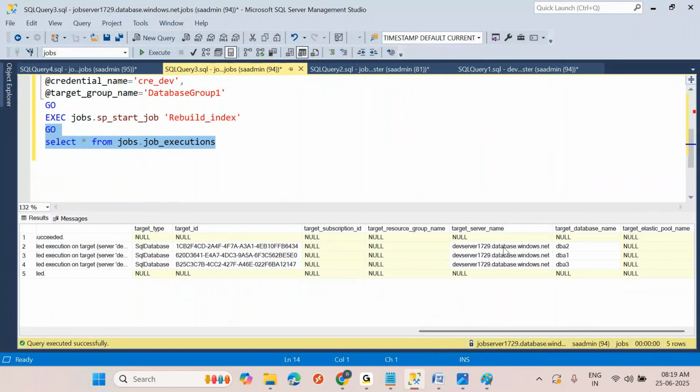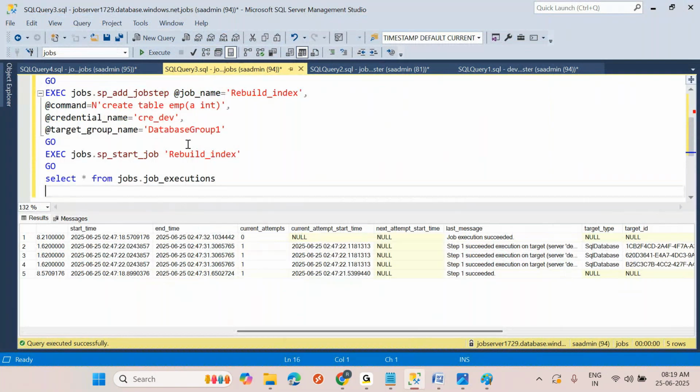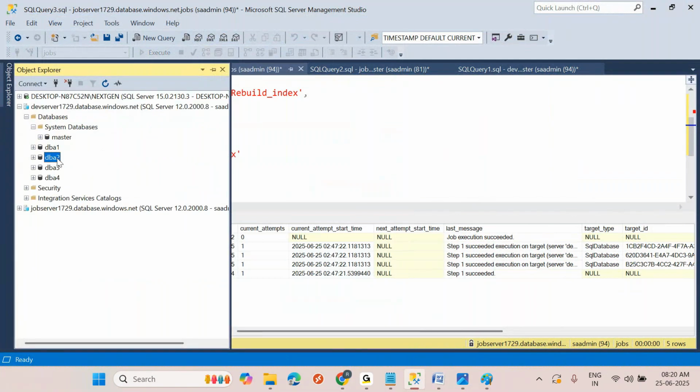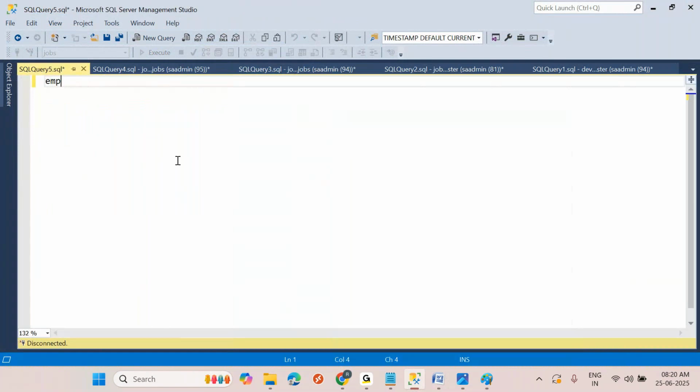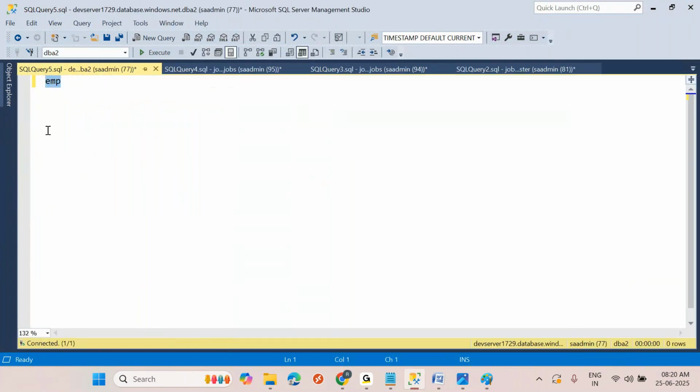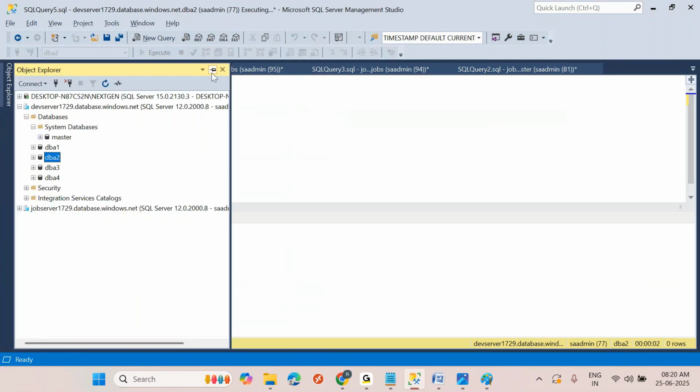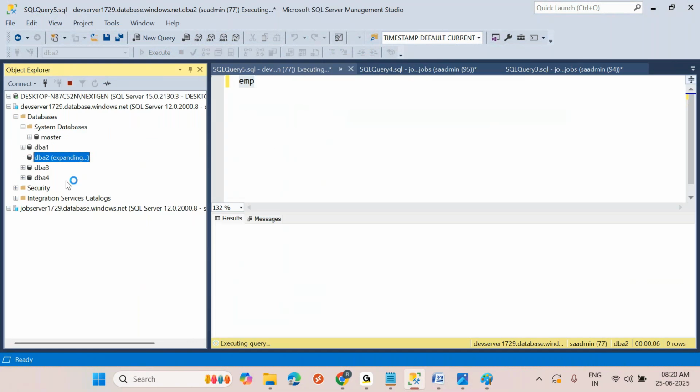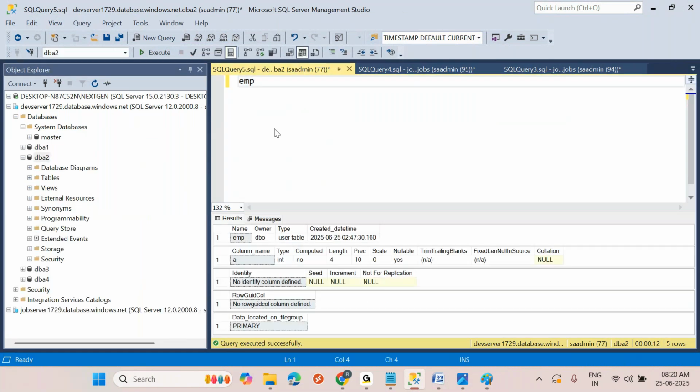So this one, right? Just check whether the table is created or not. See, this is the table, right? On the target servers you can just check it. Let me check randomly on this database whether the table is created or not. I am pressing Alt F1, which shows the properties of the table. Expanding and all that takes time. You see, this table got created just now, at 2:47 UTC time. Yeah, like that you can do.